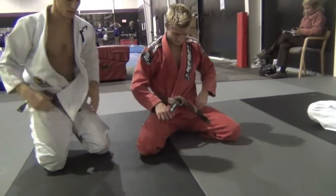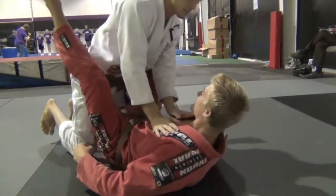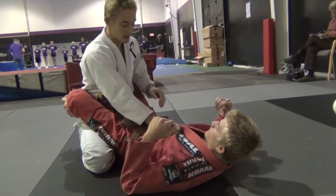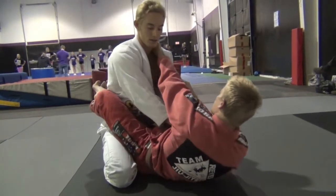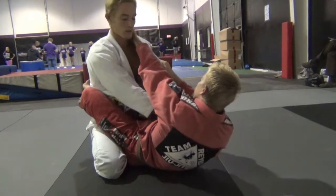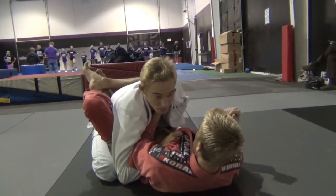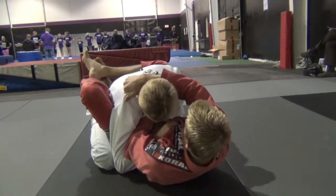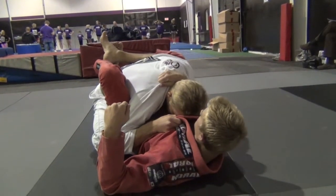Jesse is going to do it real quick — put him on the spot. So Tatiana and Amanda have been working on this all week, so they know how to do it — if you need help, they can help you also. They're working on high guard and these attacks from here. He's opening the collar — open up the collar, working his elbow inside to break my posture. My hand gets a good grip across his neck. Pull him down. Head back tight. Close this elbow here guys — I can't get my head up easy.